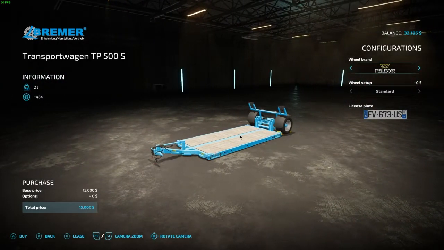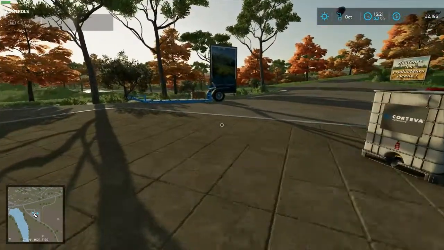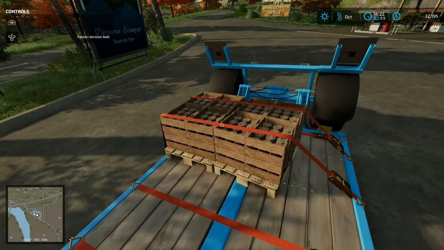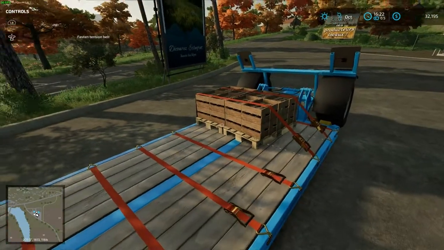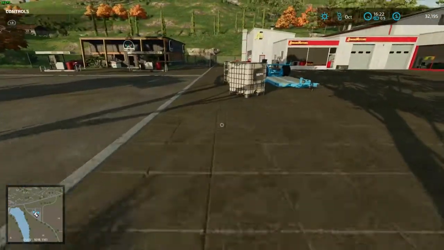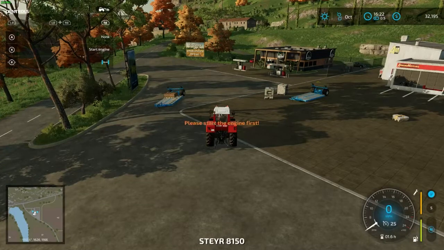I am so glad that Giants actually made something like this, like a standard issue base game item. I'll show you why. Over here, I've got a couple of pallets of honey on this. Of course, that's just barely scratching the surface. You can load up whatever you want onto this trailer.